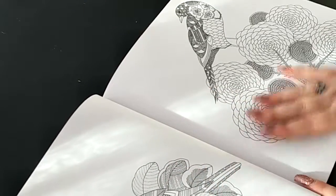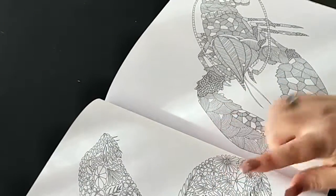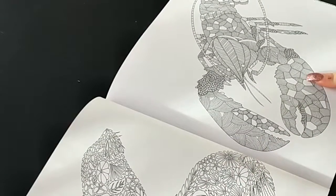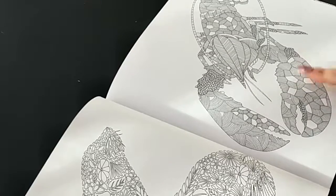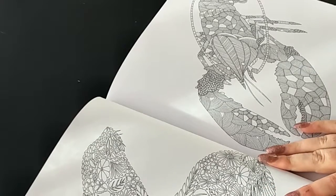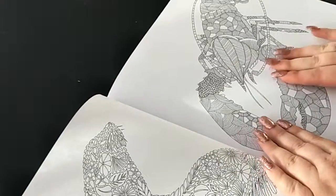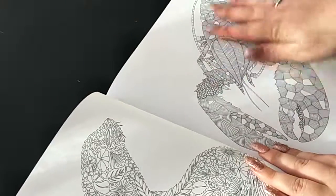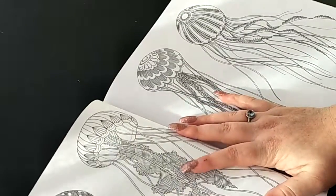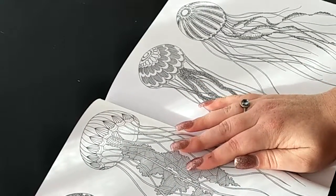We have some more birds here, then this one has a seal or a sea lion, and what seems to be like a lobster or a crayfish on the next page. It says 'sea lions shed their hair every year - can you draw him a brand new coat?' So this one is obviously the crayfish or the lobster. Then we've got some jellyfish - 'jellyfish can come with a nasty sting, make sure they stand out in the tides.'